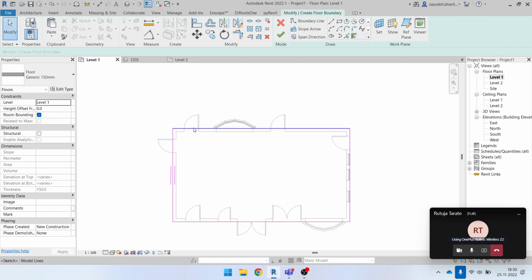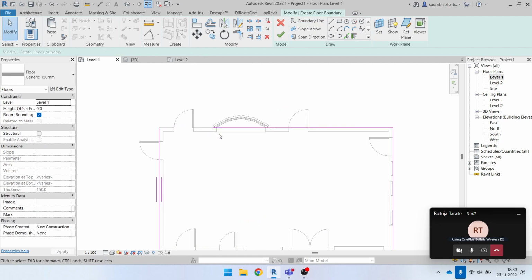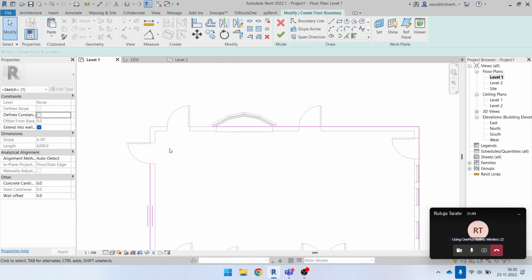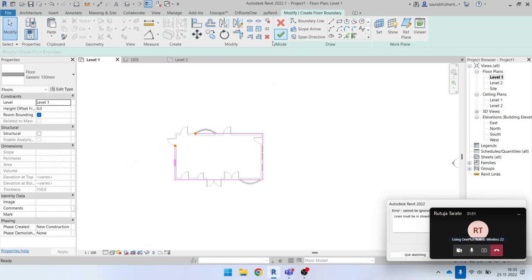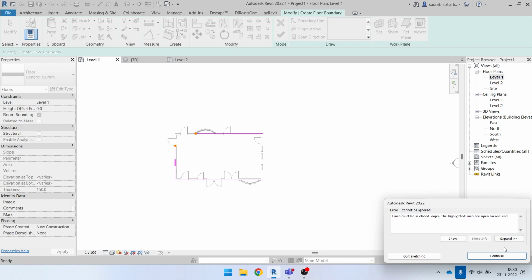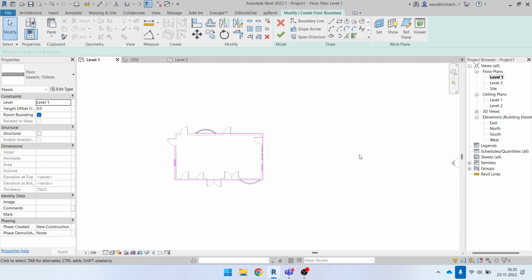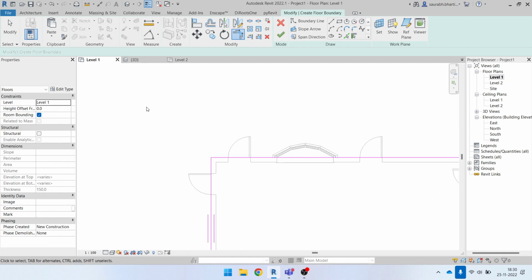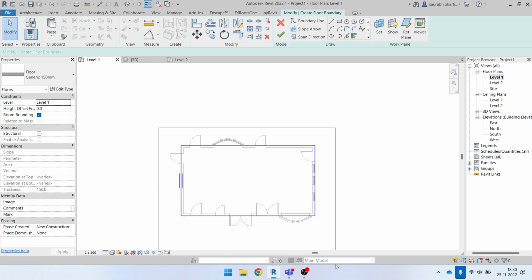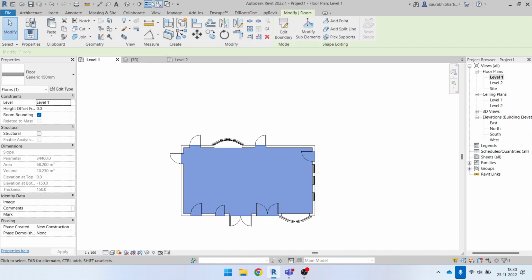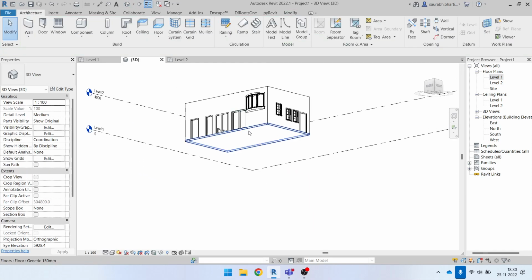Okay, in case something is not attached here, like this part, and you try to finish it, you will always get an error, because Revit always wants that whatever you are making should be in a closed loop, or it should not be intersecting with any other thing. So what I'm going to use is the trim command option and trim it. Now you can see this is connected on all the sides, and if I try to finish it, now you can see we have a floor on the bottom side.